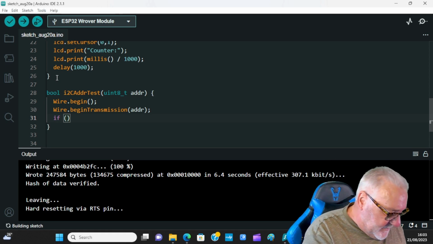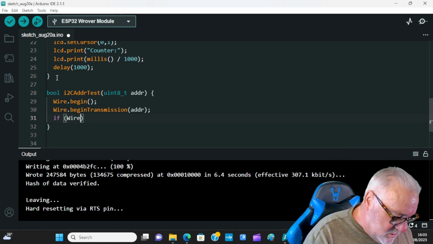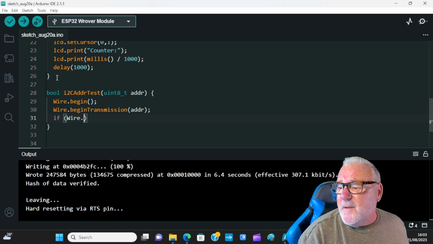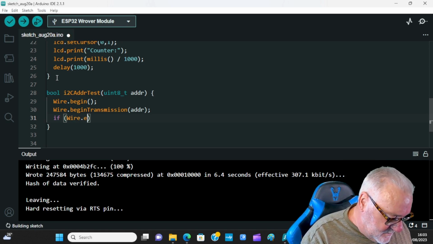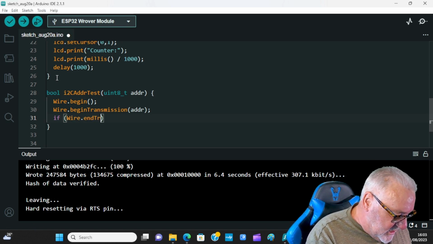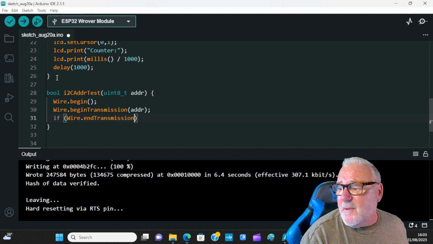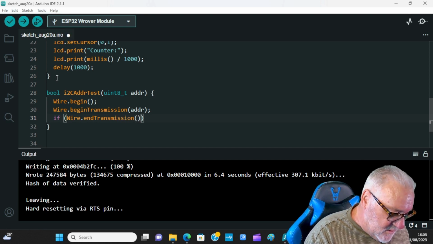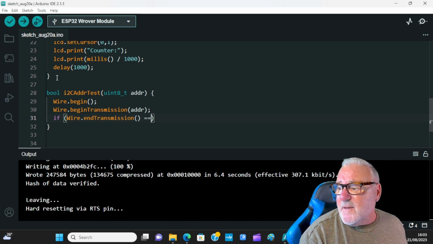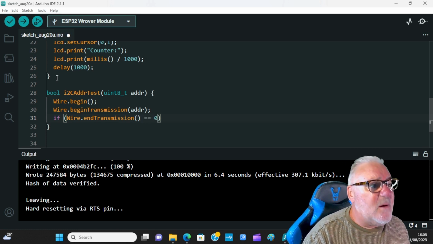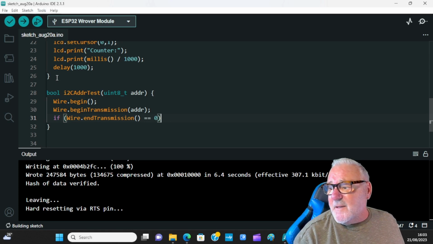Wire, capital W, dot endTransmission, capital T on transmission, brackets on, brackets off, space equals equals, space 0, come outside the brackets.